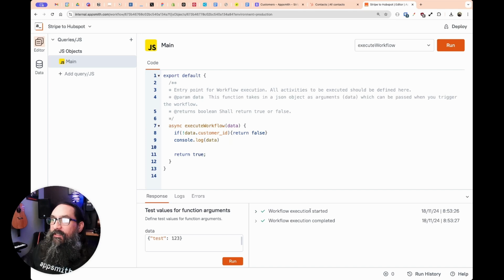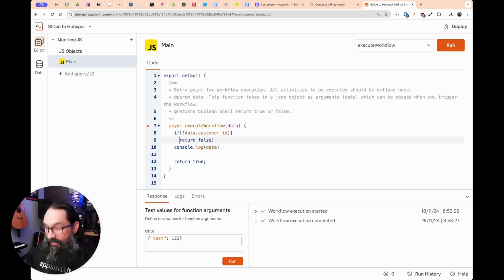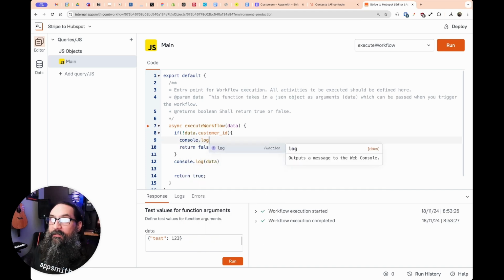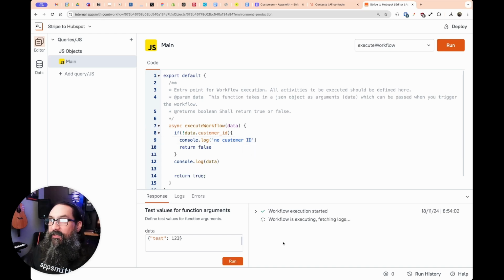And so you can see that the execution completed. It's not an error because we are telling it to return false. So as long as you're doing that check, it completes the workflow, but it doesn't go in the direction of the success where you'd actually edit some data and do something with it. So we didn't get that log. I'm just going to add a second console log to go with this branch. And we'll just say no customer ID. Run this one more time so we can tell for sure which branch of the logic was ran here.